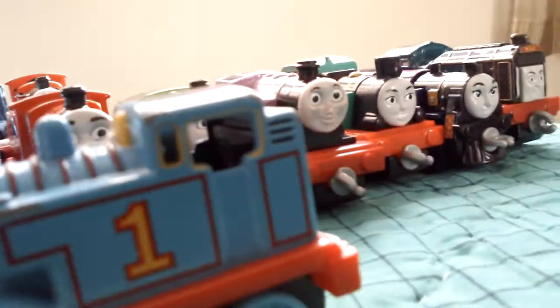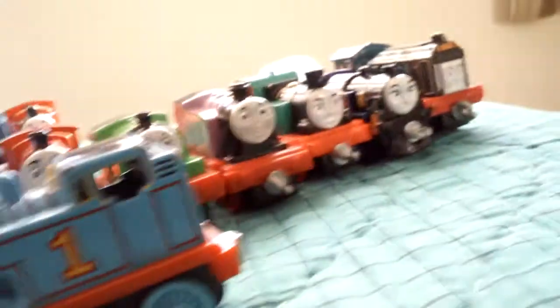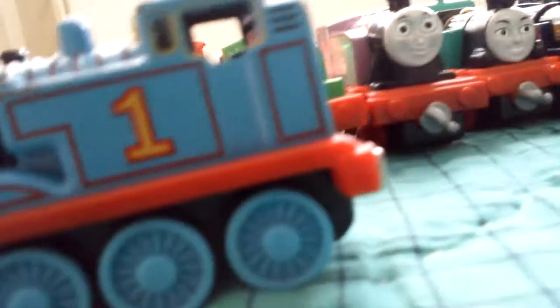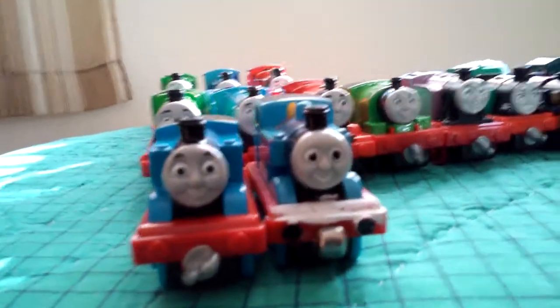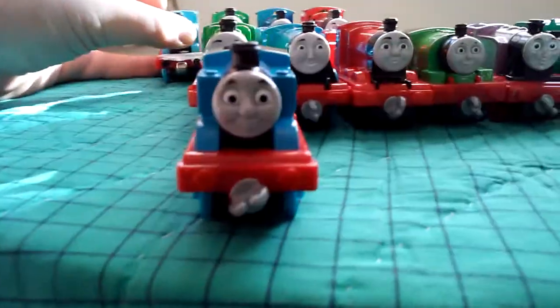Let's get my old Take-Along Thomas in here. The Take-Along didn't have a white footplate — I painted that on, I know, not my greatest work. This Thomas has a lot more memorable look, and the Adventures one is kind of bland. I think the Adventures one is better because it's skinnier, but if it were just a little thicker and they had made the cab a little taller, they could have cut through there like the Take-Along Thomas did. The Take-Along Thomas' face is more like the promo pictures, and this new Thomas' face is CGI.